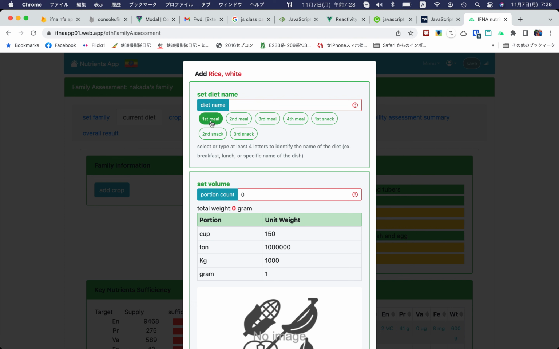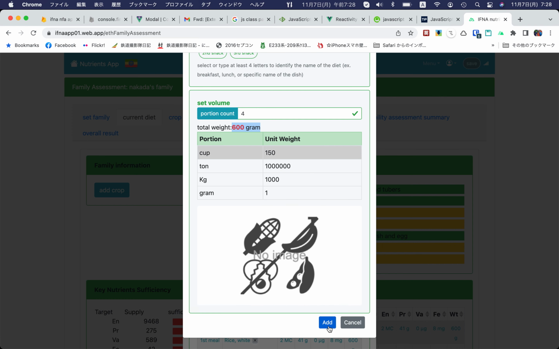First, the name of the diet: is it first meal, second meal, third meal, fourth meal, like that. And next is quantification. In the case of rice, we usually use a cup to measure the weight. For a family of four members, we assume we eat 4 cups, which is equivalent to 600 grams. And we can click Add.